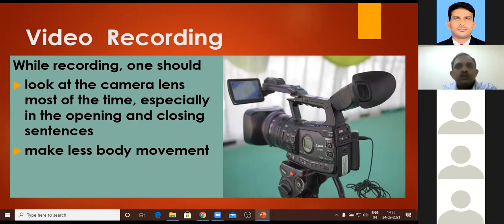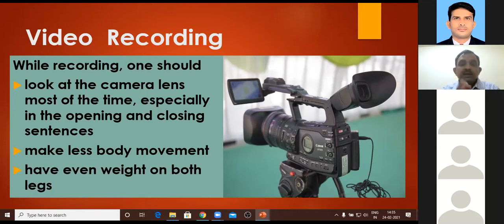Body movement is another issue. When we teach in class, we bother very little about our body movement. Most of the time, we have a habit of putting whole body weight on one leg. So sometimes our body gets tilted, but because students are watching your whole body, this effect is not visible. But if you do this during the recording, your body will get tilted, and that tilted body will not appear good in a video. So if you are recording standing, please put even weight on both legs. Don't put whole body weight on one leg.